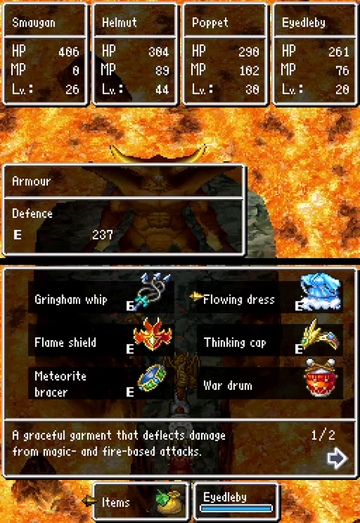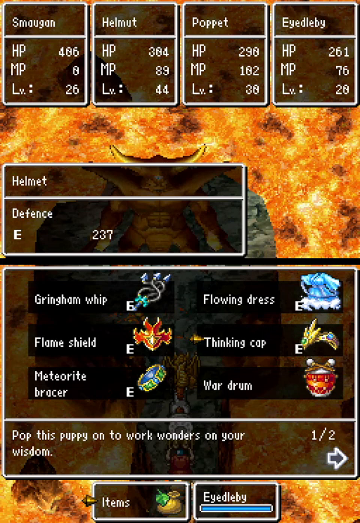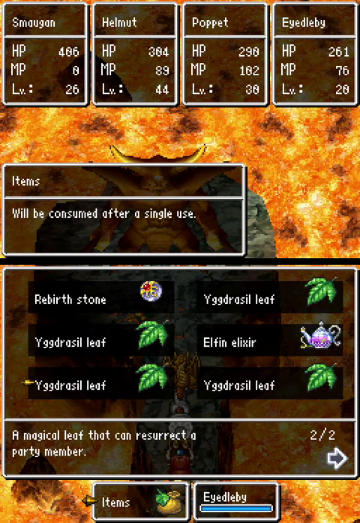I was getting 136 Fire Breath damage on Idleby per round when I had the Dark Robe on. With the Flowing Dress, it's around 106-ish. I have this piece of paper in front of me where I wrote all this down. So yeah, go Flowing Dress for Idleby here. And, of course, War Drum user here.